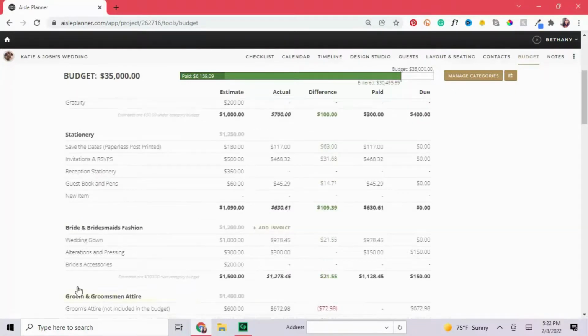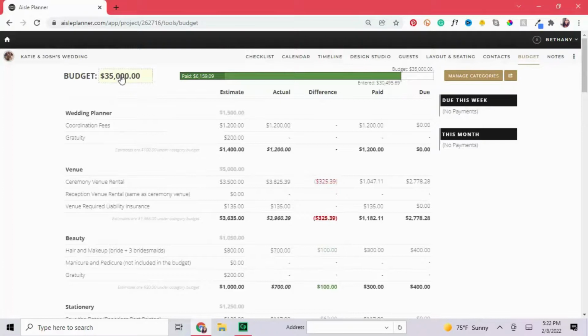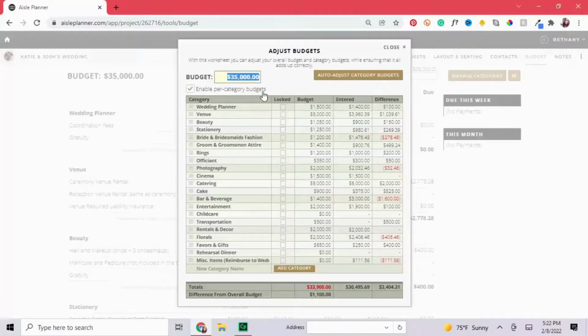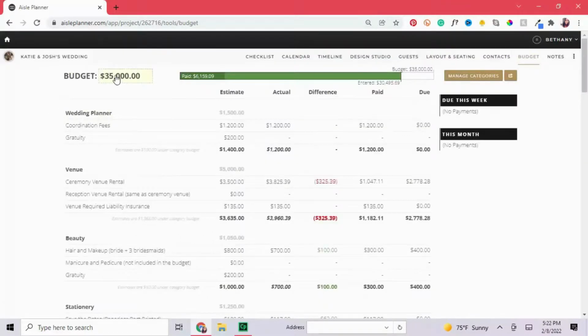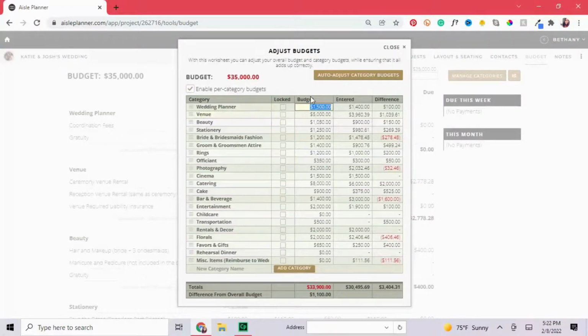So I would suggest the first thing that you do is actually go in here and change all of this. By clicking on any of these numbers here, I'll show you, by clicking on this one or any of these header numbers here, you can mass change all of the amounts. So what you can do is go in and change your main budget first, and then go in and do budgets for every single one of these, kind of what you're estimating you're going to be spending, or you can lock in and change the budget for specific categories.